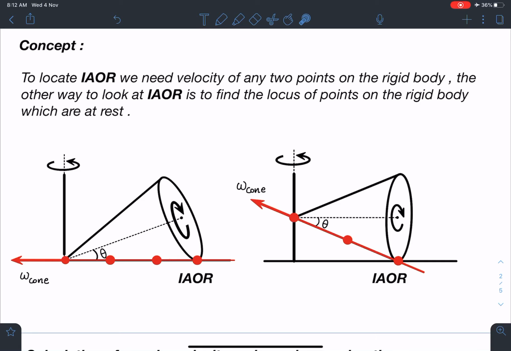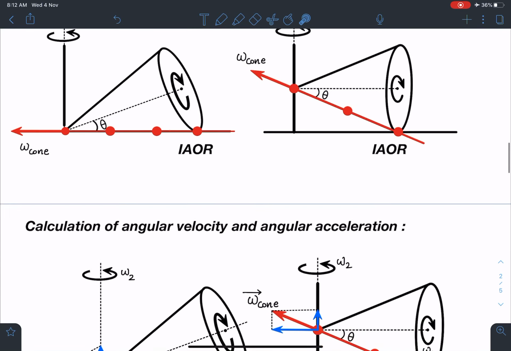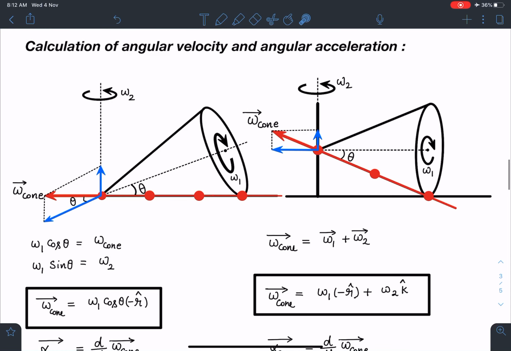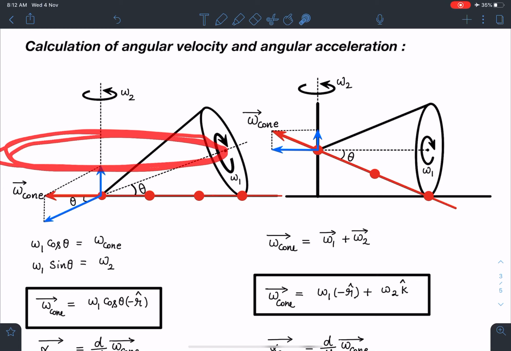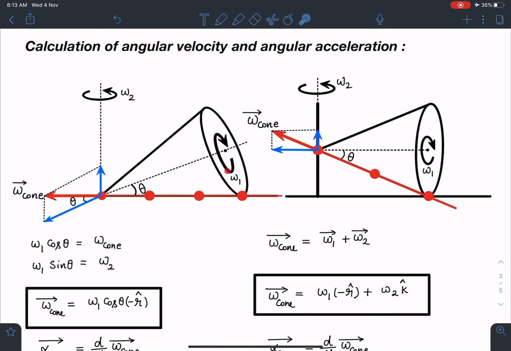Alright, so let's move ahead and calculate the angular velocity and angular accelerations here. If you look at this diagram carefully, here I am defining 2 omegas due to this VCM part. The center of the base is moving in this circle. So 1 omega is about its own axis, the axis of the cone. I am calling this omega 1 vector, and its direction is going to be in this direction. You can find it out by using the right hand rule.